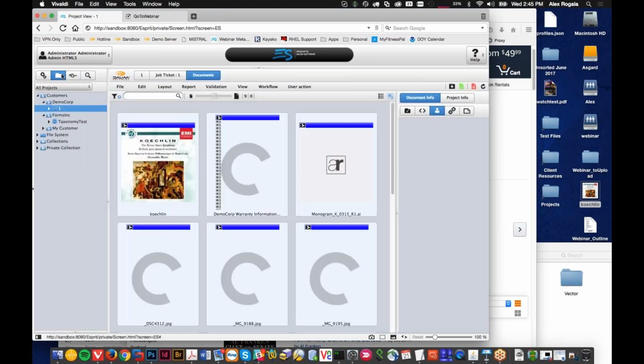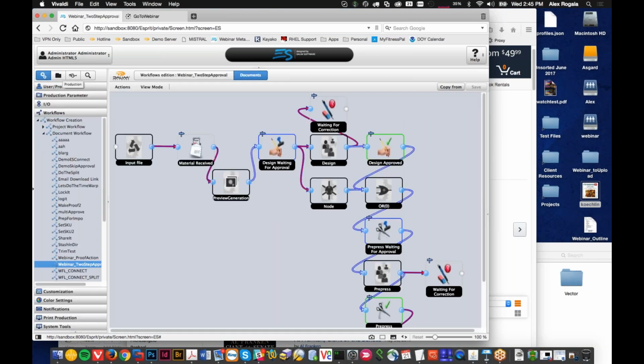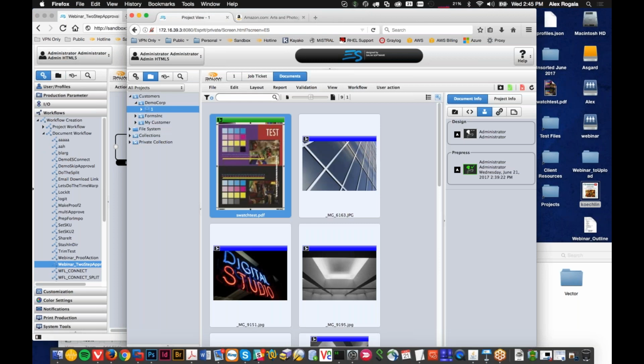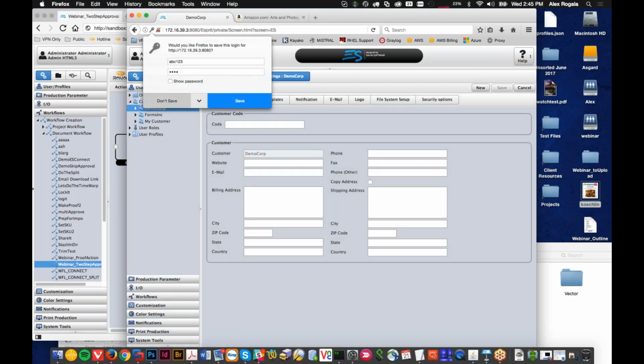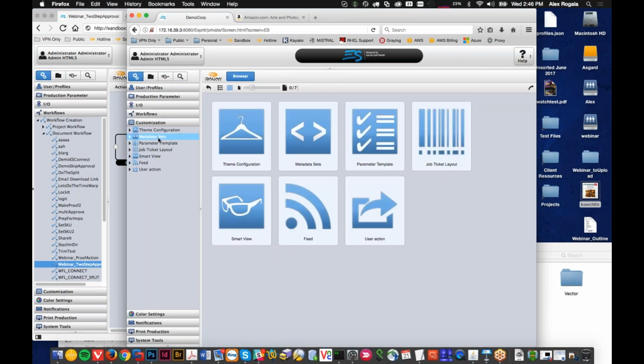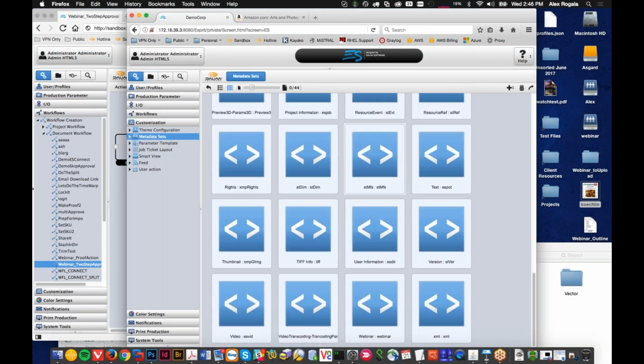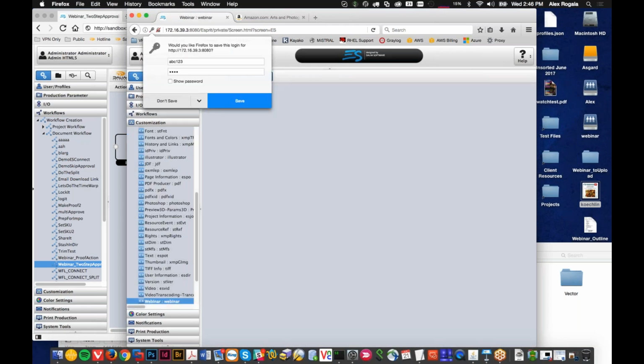One other thing too, and then we'll get on to our grand finale here, which I forgot to mention earlier, is aliases. Aliases are another type of metadata property that can be used to basically change how things display, for example, for different customers or different projects. So I have here under my customization metadata sets, we'll go down to my webinar metadata set here, if I can find it.